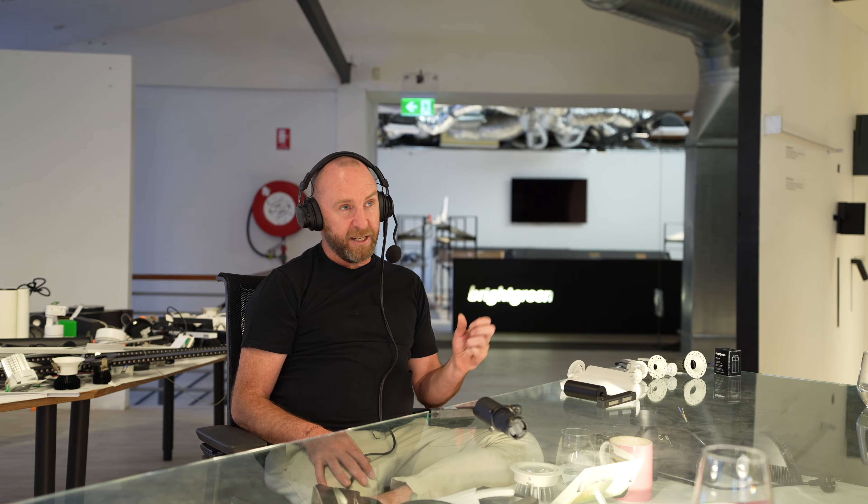We're product designers. Back in the day we used to design products to break because we were mandated by large corporations. And we thought, wouldn't it be great to go and do our own thing and design things to last? Around the same time, I was with my brother, literally hanging out having a beer, and he was next to this compact fluorescent lamp. He said, 'I look really ugly under that light.' And I thought, maybe the thing we should be creating is some really high quality, super efficient, long lasting, carbon neutral lights.